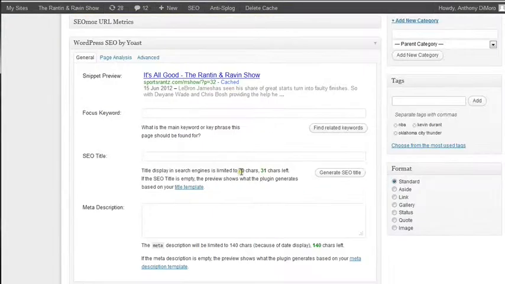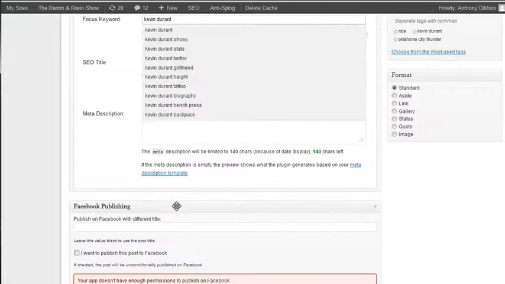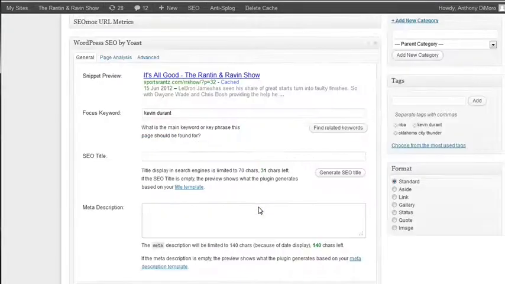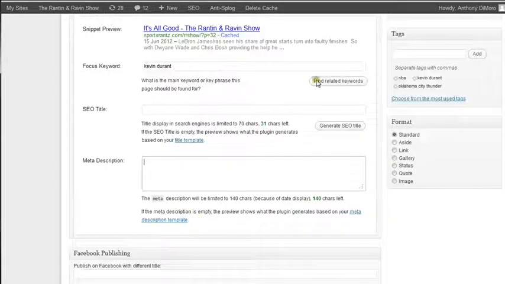And then here, for all of you who want to make sure your blog gets ranked, use these. What's your article about? I'm going to put Kevin Durant. That's my main keyword, only pick one. And down here, you can put a meta description, all this beautiful stuff, but you don't have to worry about it too much. In other blogs, you'll be asked for meta keywords where I would suggest adding your tags again. This is for SEO purposes, this is for ranking purposes, this is for traffic purposes. So if you really want to take your blog to the next level, get used to doing this.